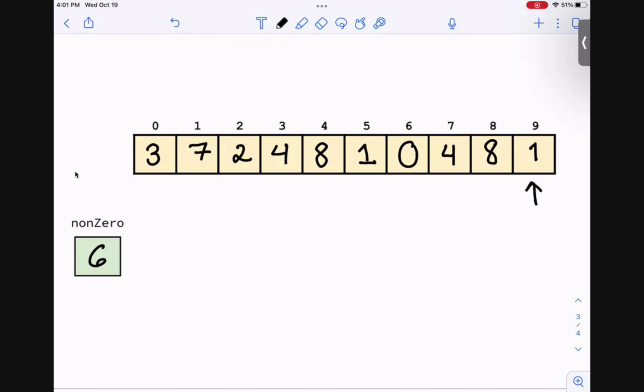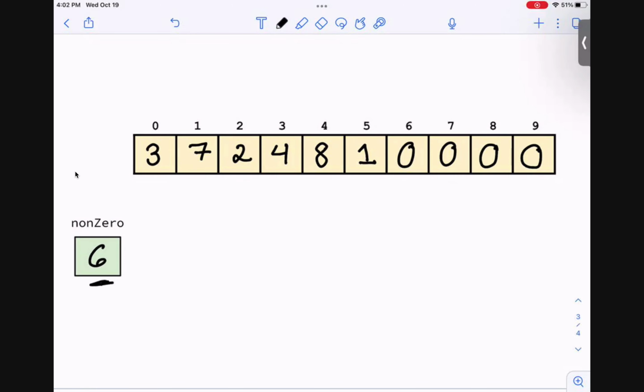The last thing we need to do here is make sure we add the zeros back. And what's nice is, again, we can use this counter, because remember that this counter gives us the index after the last non-zero element. So all we need to do is use this index and go from there and populate the rest of the array with zeros. So starting at index 6, we remove whatever is there and we simply overwrite with zeros. So 0, 0, 0, 0. And there we go, there's our final array.